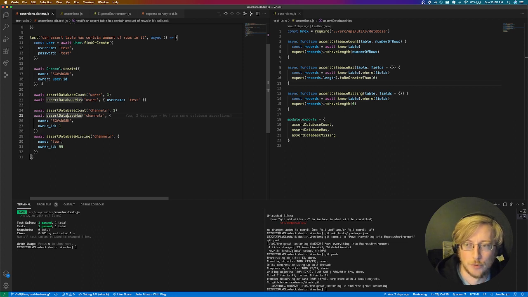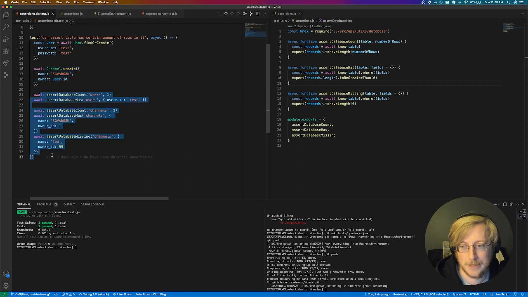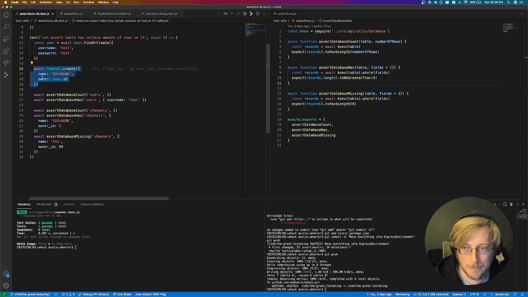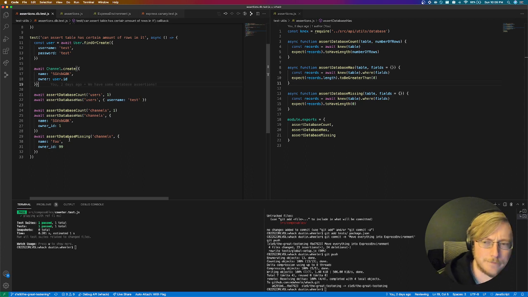So if there were some rules around who could create, then none of this stuff would be here. If there was a rule that this user couldn't create a channel, I would just use my models to demonstrate that and leave the details of the database out of the test suite. But these are handy every now and then. So we made 3 different database assertions. We basically ripped these ideas from Laravel's test assertions.